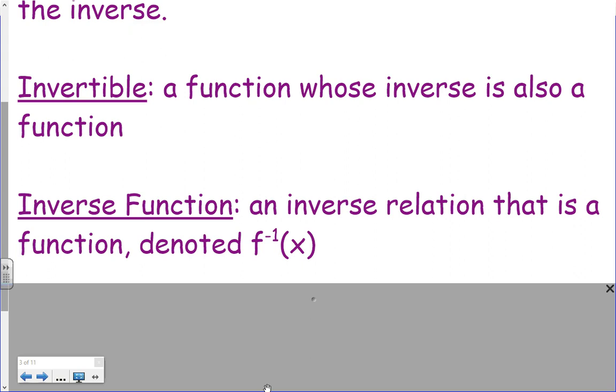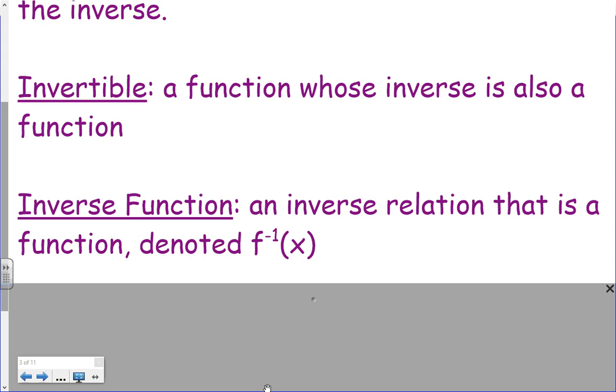But if you end up with an inverse function, then we have a special notation that we use to indicate that it's an inverse function, and we write f, and we put a little superscript there of a -1 next to f, and then our independent variable x is in parentheses. So we do that to indicate there's a relationship that it has with the original function f, and that -1 indicates it's the inverse we're talking about.